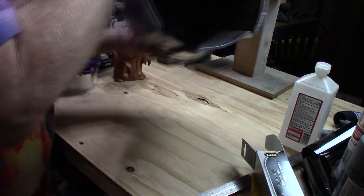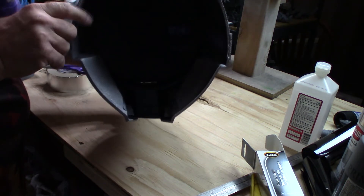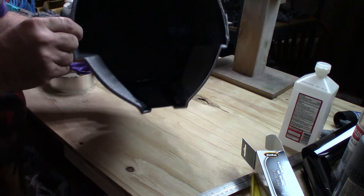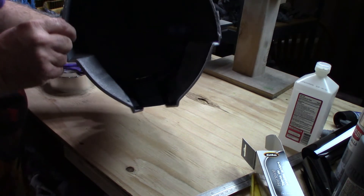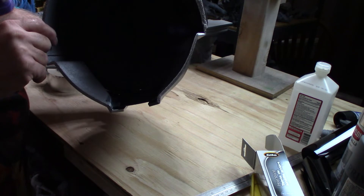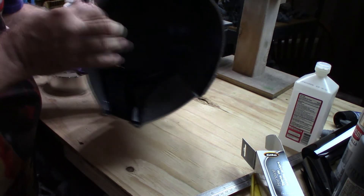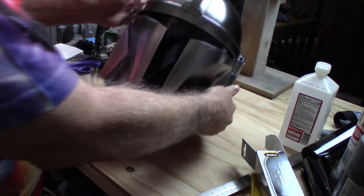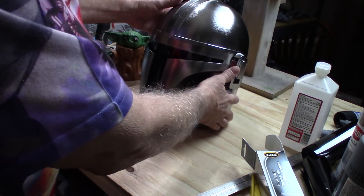Let me turn it over and show you what I did — if you can see the inside there. The reason I used aluminum tape is I had a roll on hand. I use it on printer beds when I go to insulate my heated beds. It works really well and it sticks great to these masks and any kind of plastic. It came out real nice and I'm very pleased with the results.